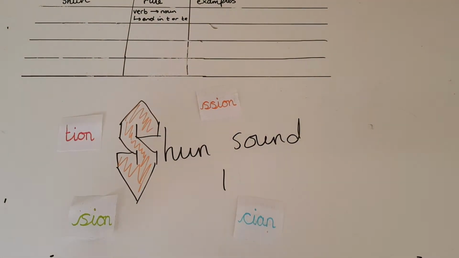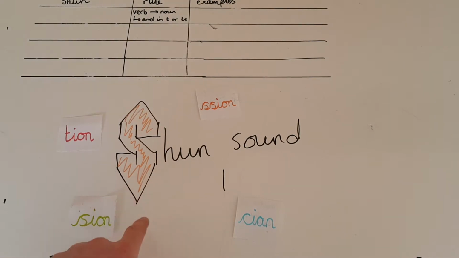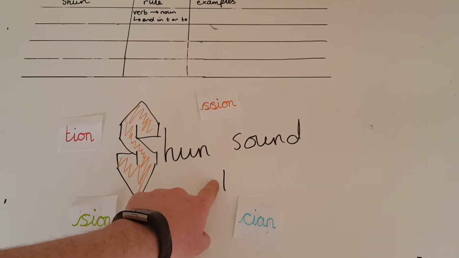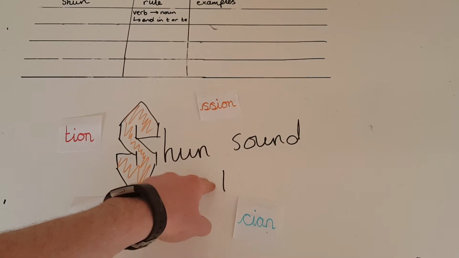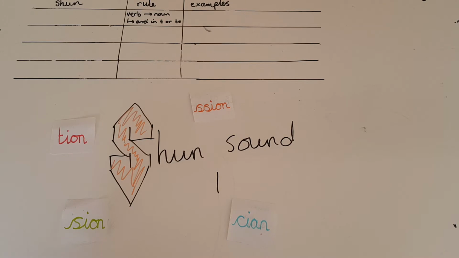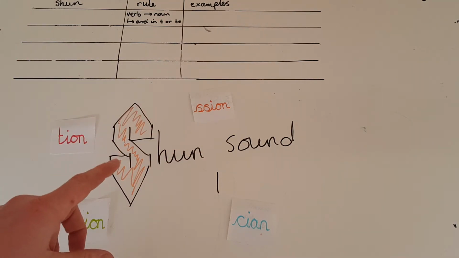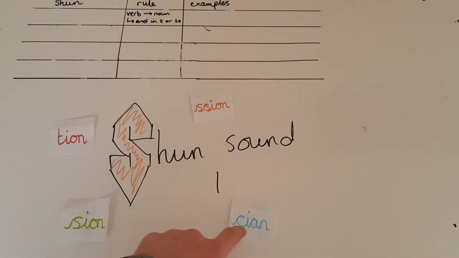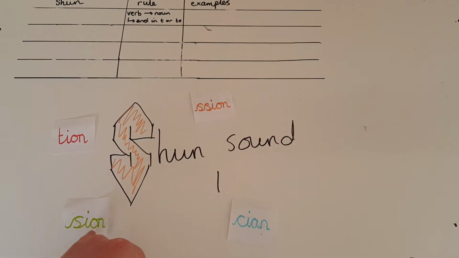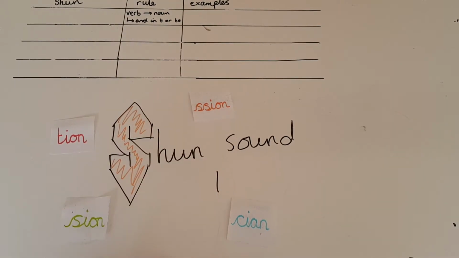We're going to look at these four words, the four sounds that make the shun sound. This is lesson one, and we've got one tomorrow as well, which will be lesson two, believe it or not. And then you've got your spelling test on Friday, with a couple of games on Wednesday and Thursday. We're going to particularly look at the tion and the cian sounds, and then we're going to leave the sion and the ssion sounds for tomorrow. Bit crazy, isn't it?